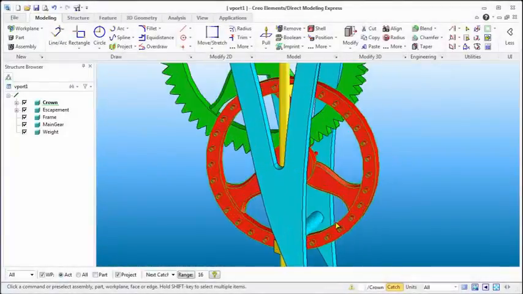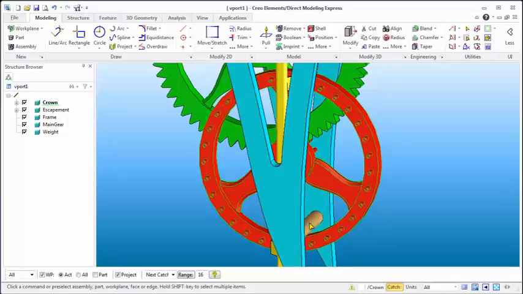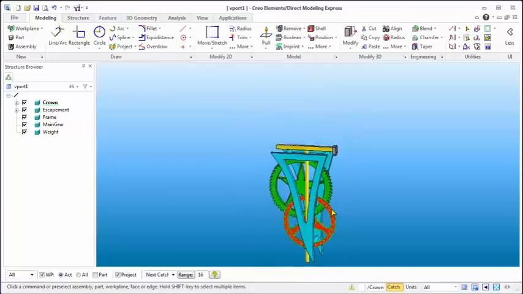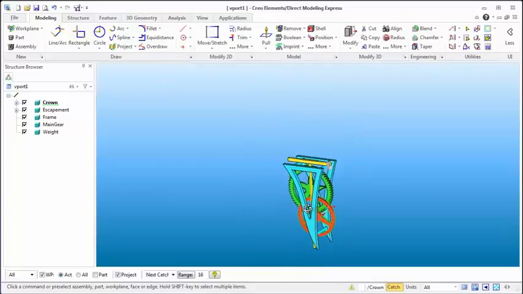Now what we're going to do today is modify this frame a little bit so that we can move this post to where we need it to be and maybe do a little bit of tweaking up here. But the main thing is how to get this frame to look proper.